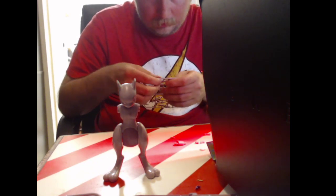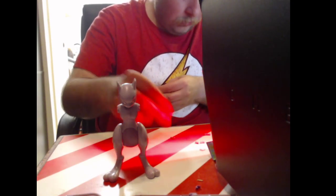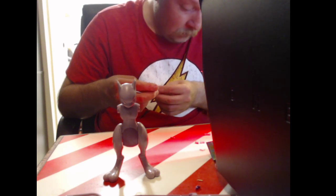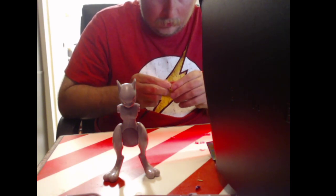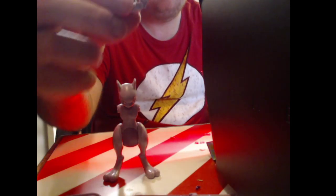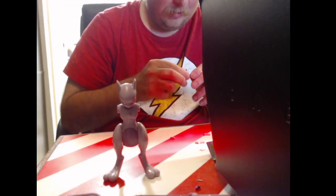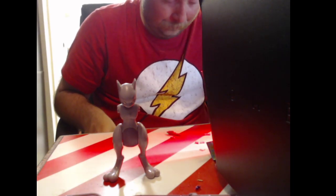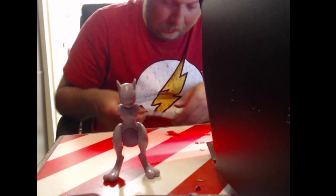14. And make sure I have this going the right way. Gotta be this way. Okay. Yeah, because you can make the elbow that way. A lot of times I end up having trouble with the elbow parts because I'll put it on backwards and realize, oh, the elbow's not moving. What did I do wrong? And 15.